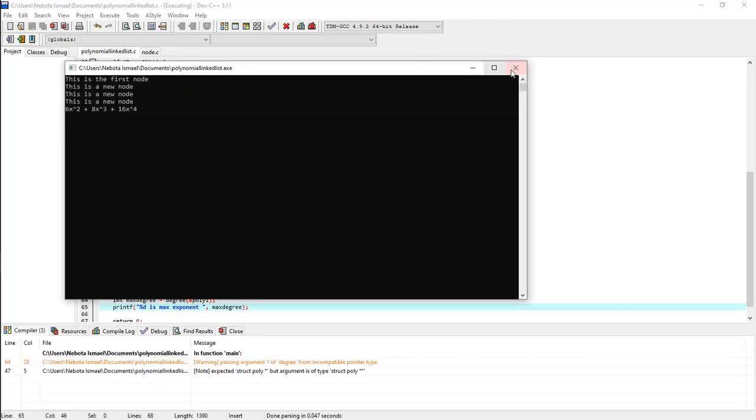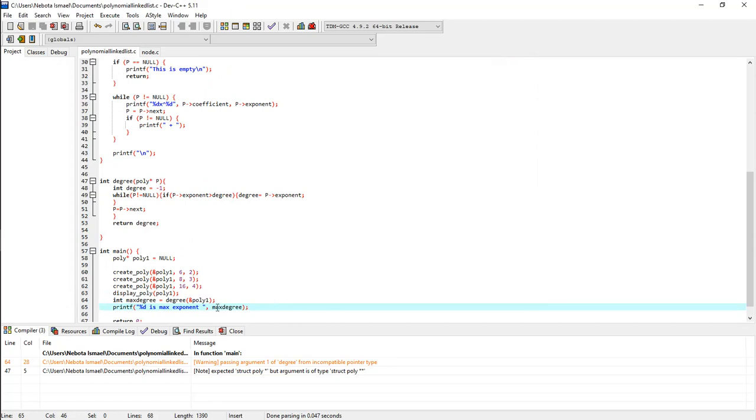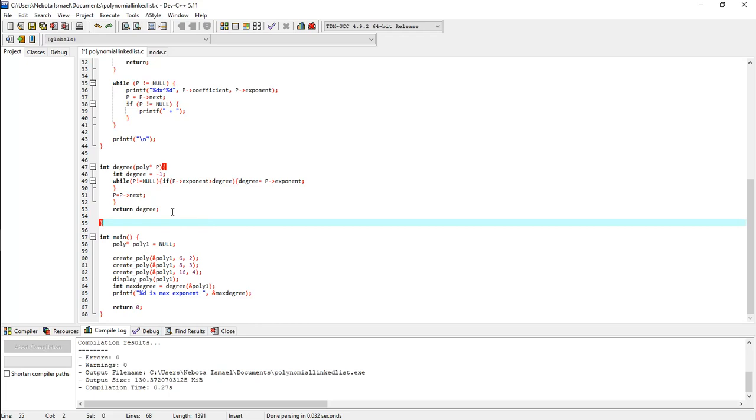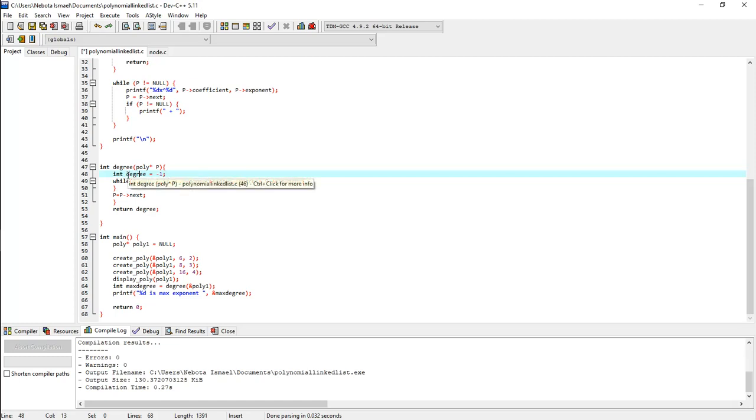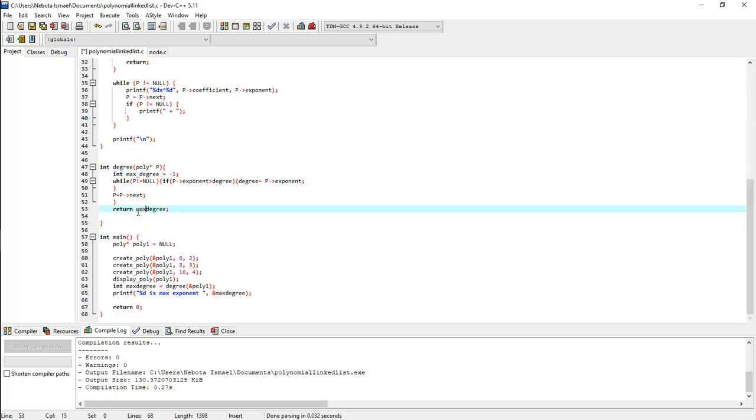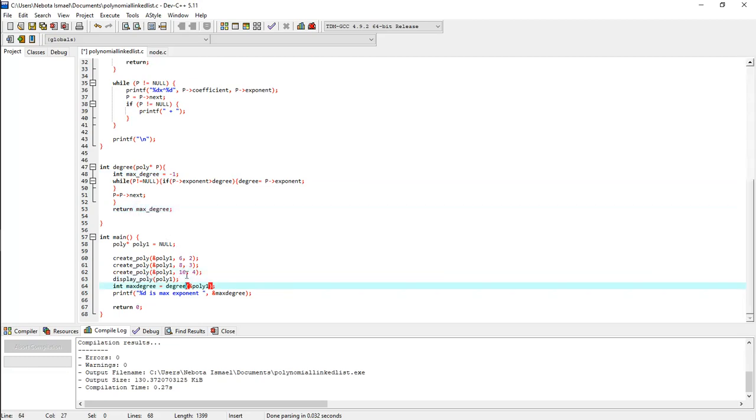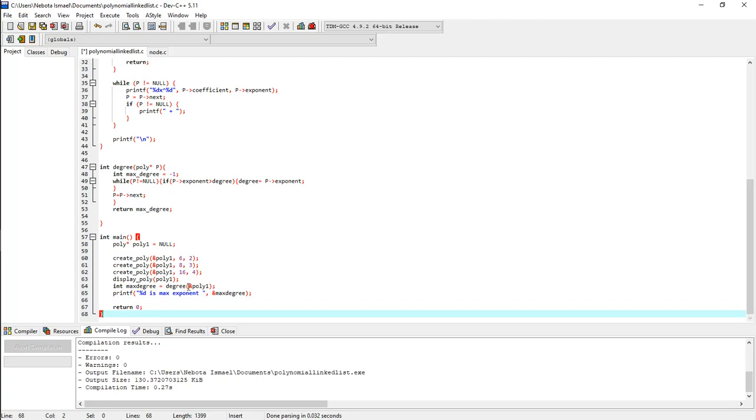Okay. I noticed that the degree here, this particular degree and this one also correspond here, which could be a problem. So I'll call this max degree, so it should return max degree, right? It should return max degree. What is this? No, it should be like this.